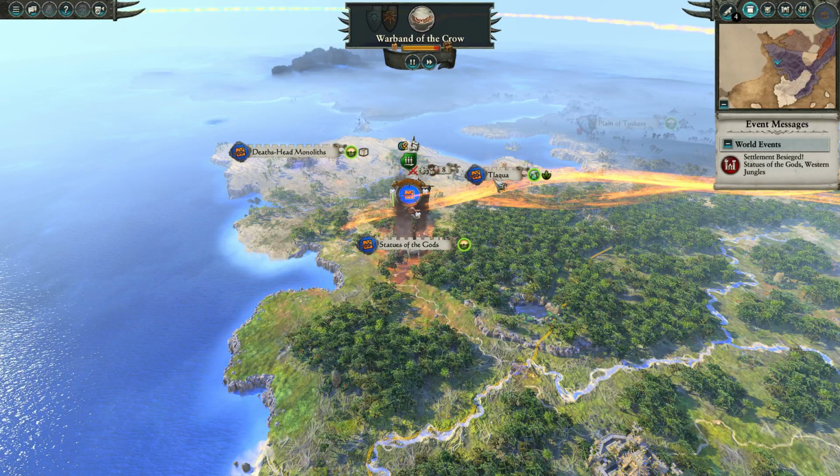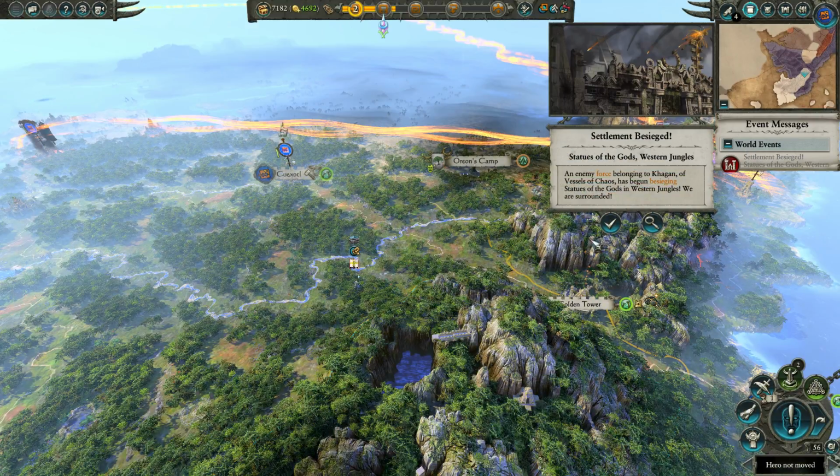Alright, also means that Tlaqua is finally getting closer to getting that next level up. Because we've been building that for ages, but keep being besieged.